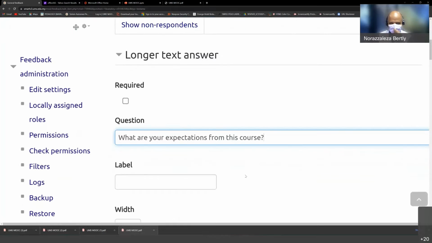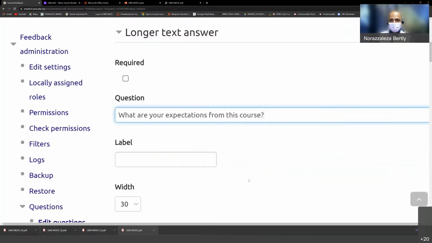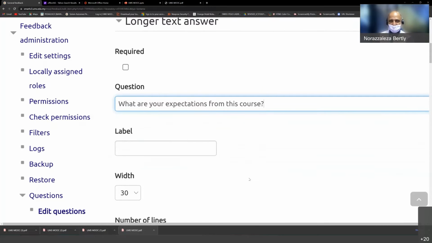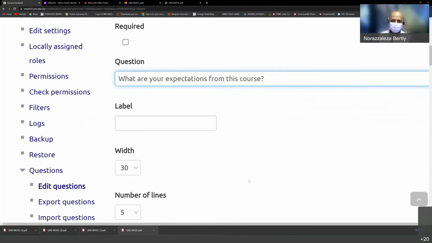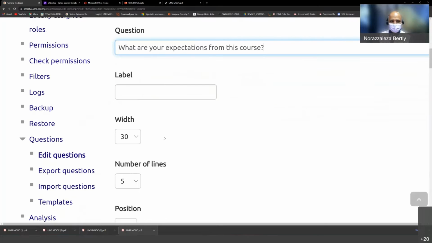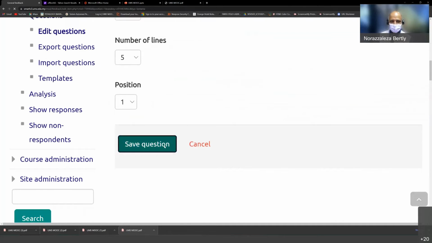Now, why do I ask this question? Sometimes people may ask, what do you expect to learn from this course? How do you wish to empower yourself? This question is very important at this stage, because when you have your reflective note at the end of the session, you can use this for the reflection which we need to add to our course file. So keep this, print it out, ask the student what their expectations of the course are, and use it for course improvement in the file of reflection. This is a very minor thing, but it's relevant to you. So you can give it a label and so on, and then you save the question. Okay.